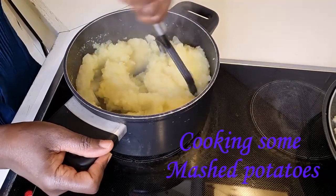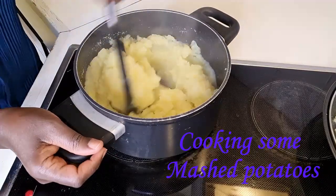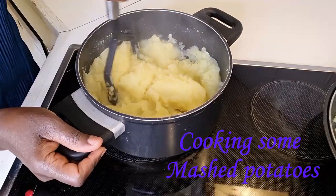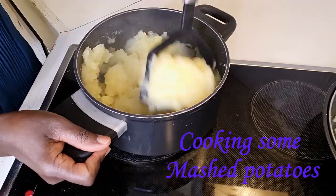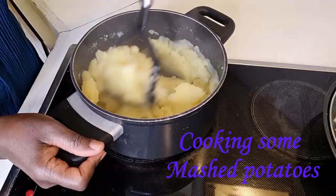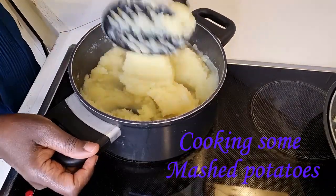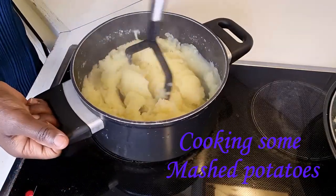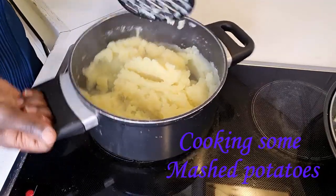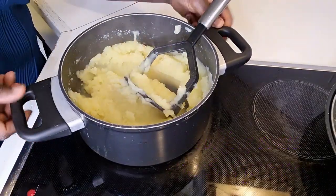That's why you're not supposed to pour your water when you're draining too much potatoes. You need to drain your water into another container. Don't pour it, you might need it. Yeah, so this is so fast when the potatoes are very well boiled. So it's so fast and easy. So it's already done. 2 minutes, I'm done. Yes, see, it's done already. So let me show you what we're gonna do now.